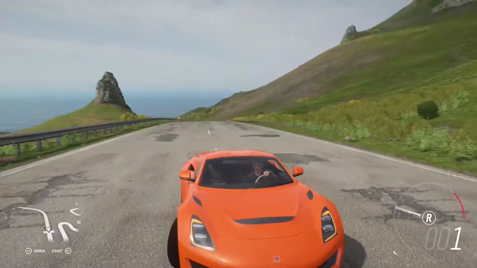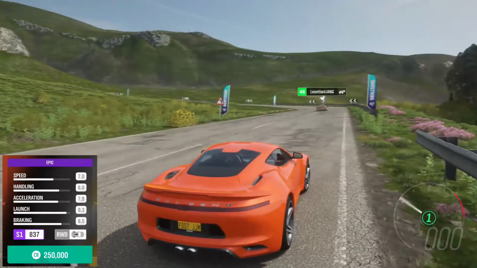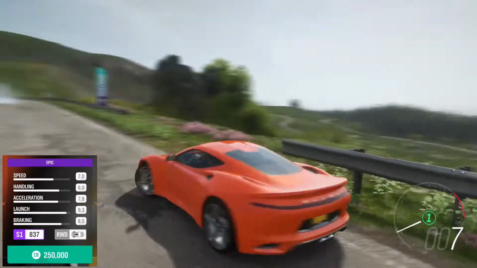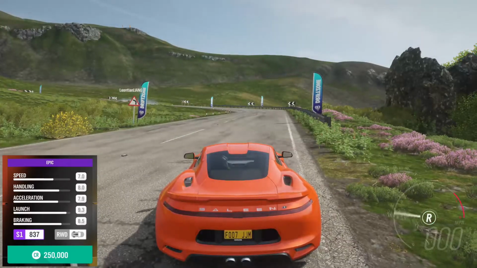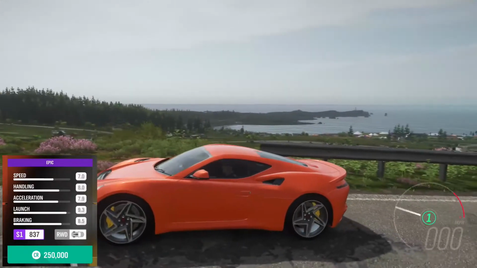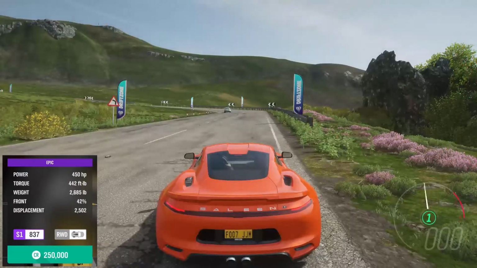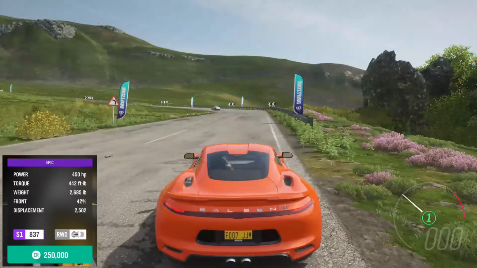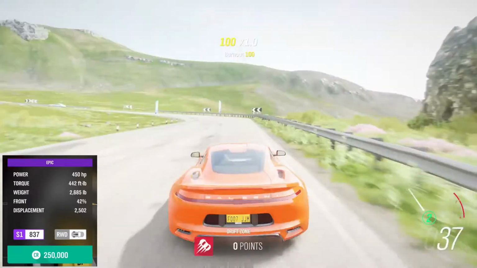Now we have the last car of today's video, and it is the Saleen S1. Speed rating of 7.0, handling 8.0, acceleration 7.9, launch 9.3, braking 8.5. It has a PI class of S1 837, like its name, and it is also rear-wheel drive. Now this car has way less horsepower than all cars so far, 450 horsepower. It also has 442 foot-pounds of torque, and it weighs less than all the other cars at 2,685 pounds.